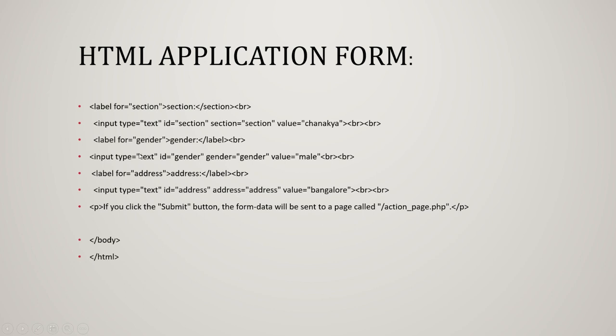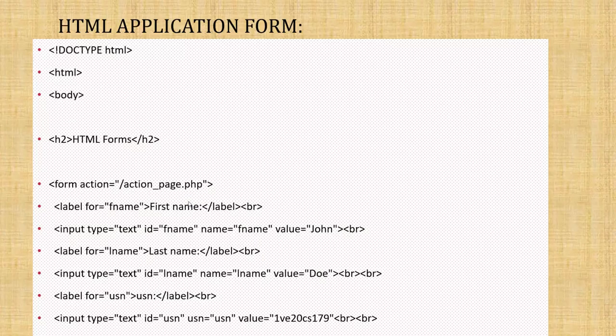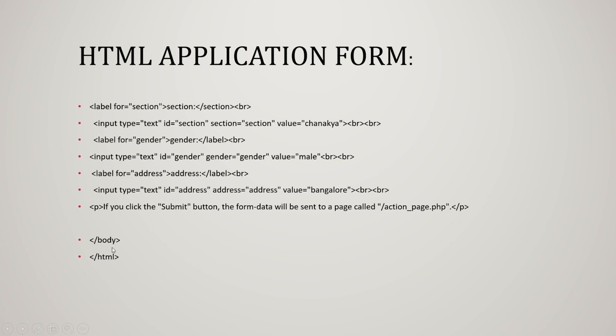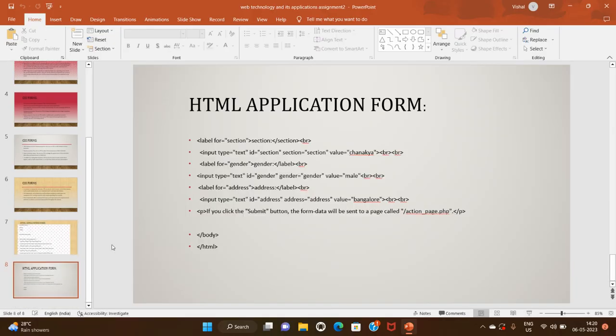Input type is text, label. Followed by, okay, I'm giving the address field. This is the submit button. I'm giving the paragraph tag. If you click the submit button, the form data will be sent to a page called action page, which I have included here. So I'm closing the body and I'm closing the HTML tag.